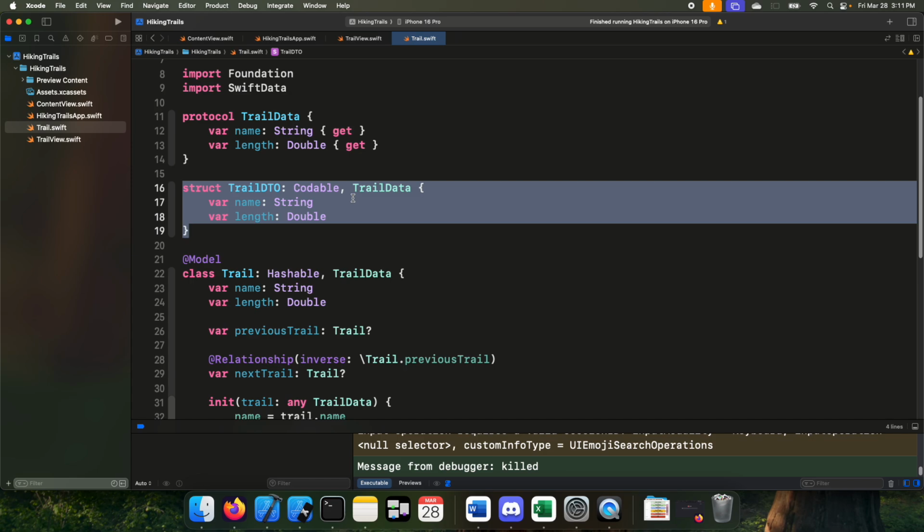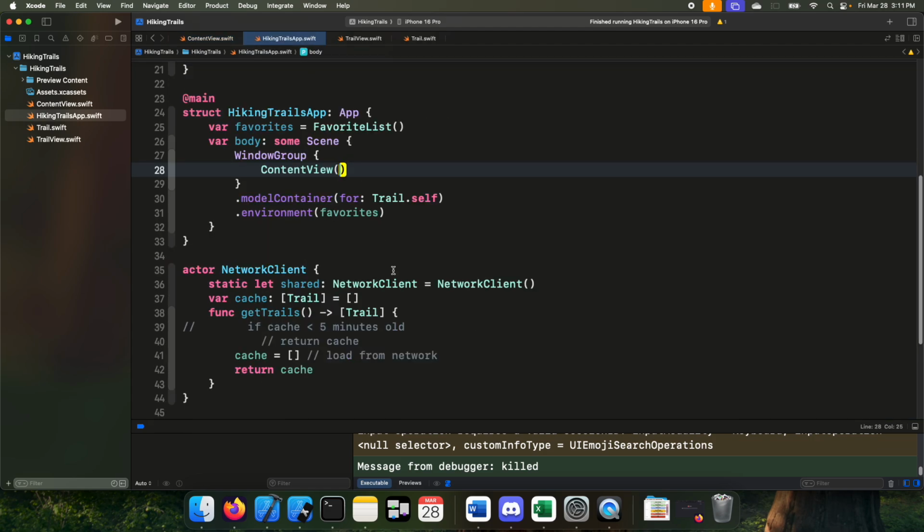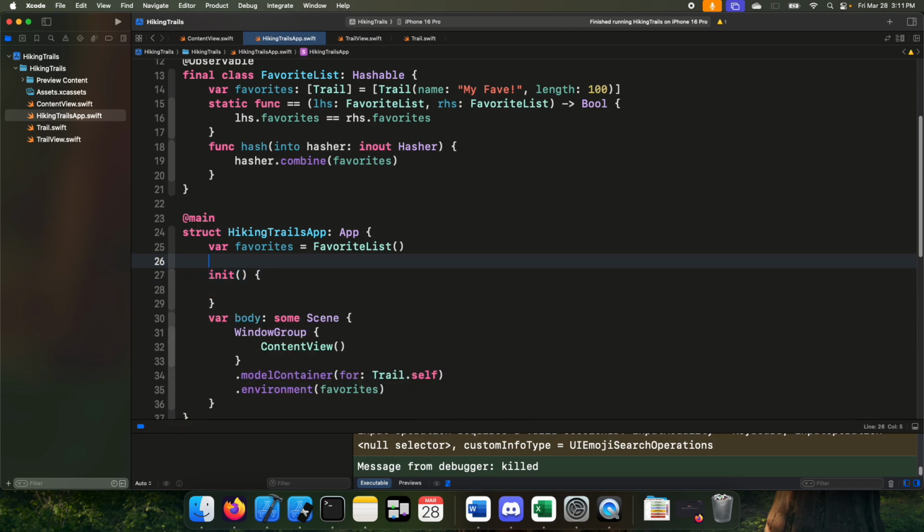If you have some set of classes that you want to exist and be running alongside all of the views in their own actor, concurrency domain, and it's just Bitcoin mining while your user is doing stuff, right? And you just have this whole other stack of information that's not interacting at all. You would set that up in your Hiking Trails app's initializer, right? So you'll note there's no initializer defined here, but you can make one, okay?